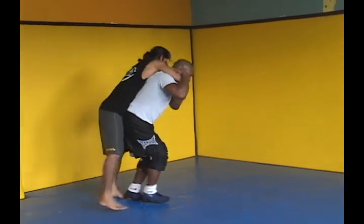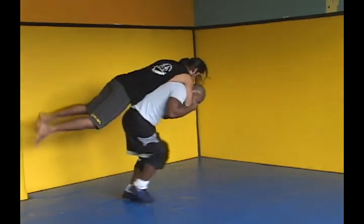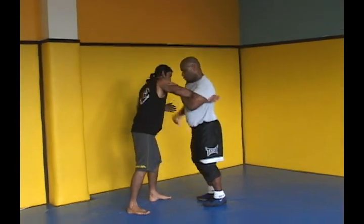Here. Look, I'm leaning forward. I'm not leaning back. I'm going here. This time, I'm going to do it one more time. And because we don't have a crash pad, I'll go to my knees, just for his safety. Right here.